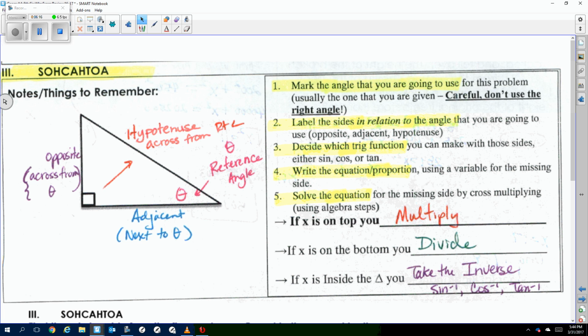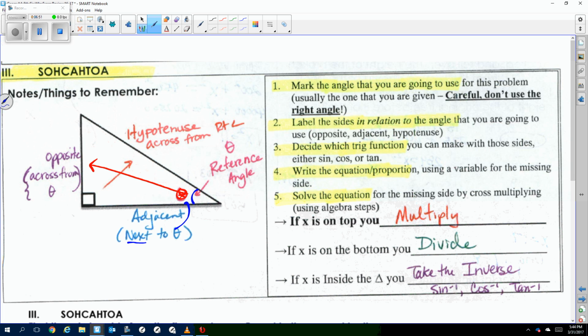We need to label. Understand that you have to have some type of angle. Sometimes we give that angle an x to represent it, sometimes we use x instead of theta. But that's our reference angle. That's usually our starting point. You know the parts in relationship to the angle. Because this is theta, I go across, that represents opposite. Across from the angle, theta, is opposite. Hypotenuse is always across from the right angle, that doesn't change. But adjacent means it's next to, right next to theta, right next to the angle.